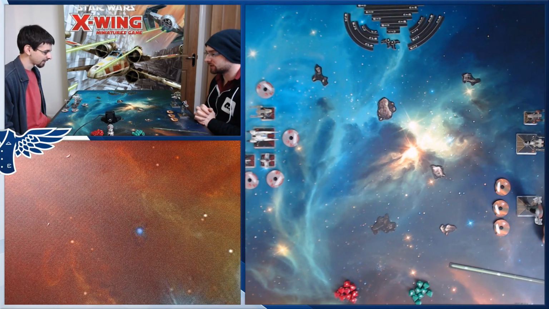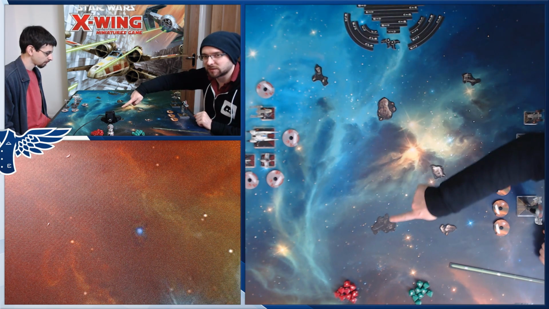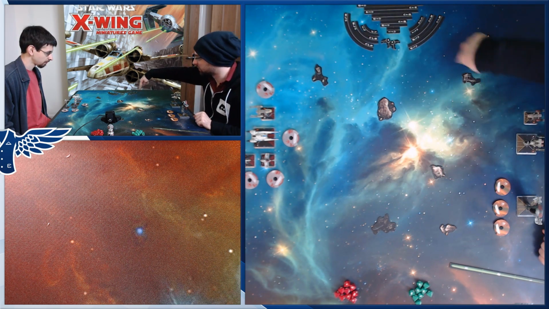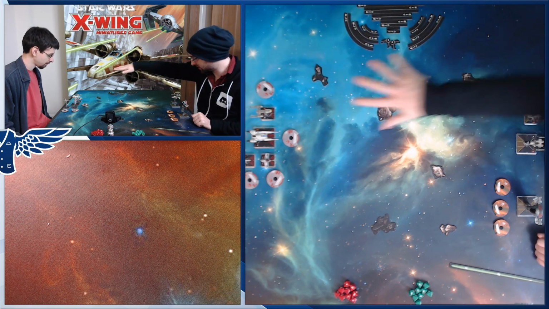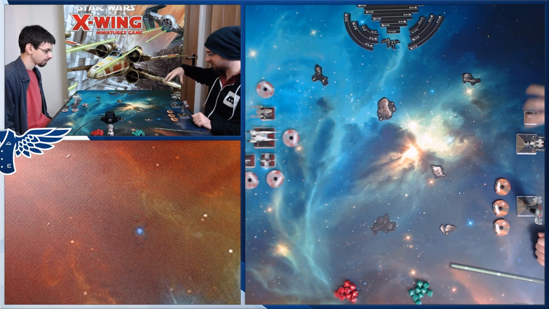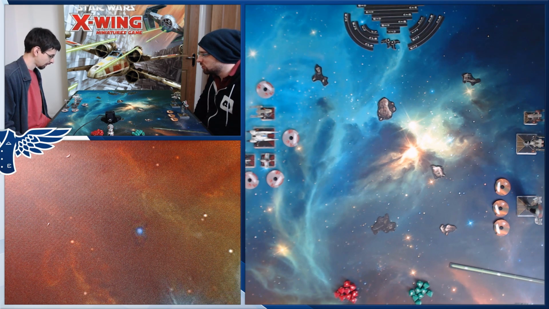Okay, so we've done our deployment, we've done asteroid placement and debris placement, and we've done picking our first moves. So we have big asteroid, big debris, asteroid, debris. You've set up over there in a little box formation, and I've set over here in a bit of a line. Those two together, and that one a little bit by himself. So, you're going first, so I believe that means your U-wing.